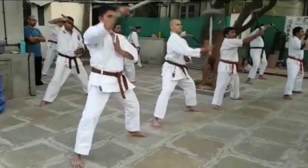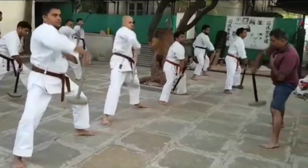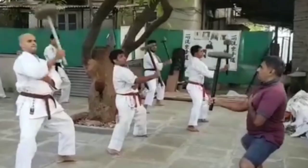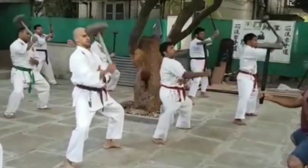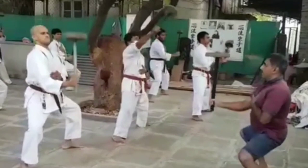Here is a video clip of Sensei Salil leading chi ishi exercises in his dojo. This exercise uses not the back but the legs to lift the chi ishi and keep it stable. The challenge is again to maintain a straight posture. Moving on to a variation of the same exercise, the chi ishi is taken back while the back is kept straight, and using core muscles you bring it forward and try to stay stable throughout the movement.